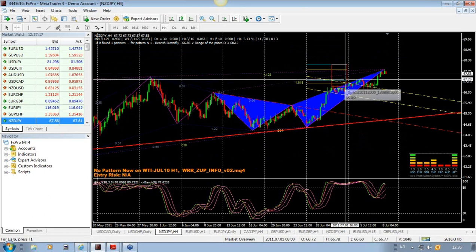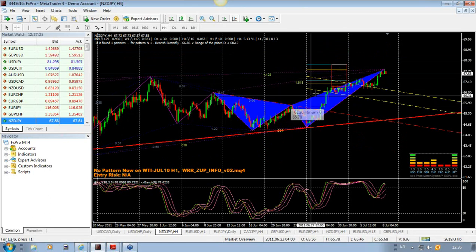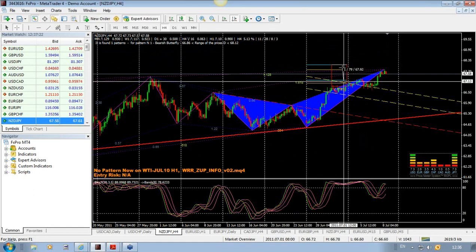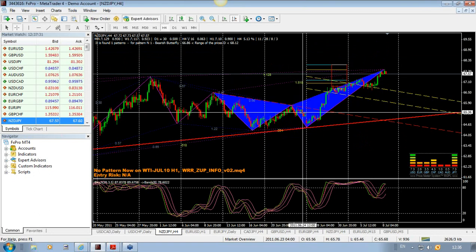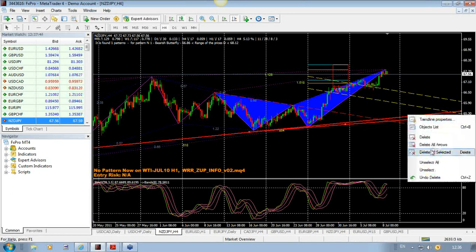The stop has to be out of the box. The profit is the middle. Once again, we enter here, stop loss out of the box. First profit should be bigger than the stop loss. Second target in the middle on the support. Last target is here. You take the line, and that's the last target. For example, about the New Zealandian yen. All right?